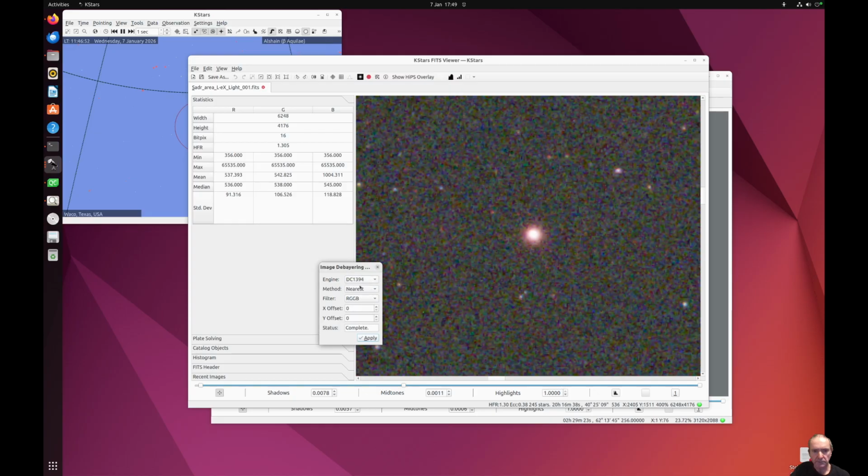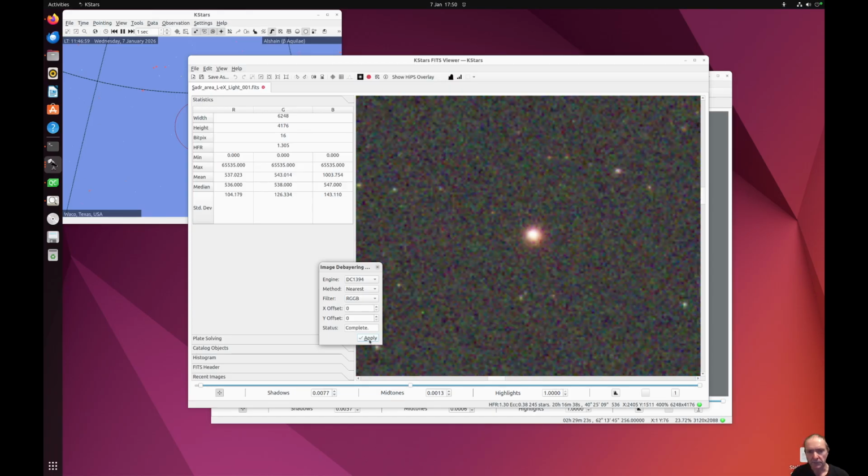And you can have a look by playing with the various algorithms as to what you think is the best. As I say, I think from my perspective, the OpenCV algorithms look to be at least as good, if not better, than the libdc1394, and they are quite significantly faster.